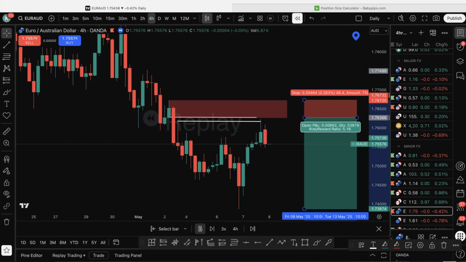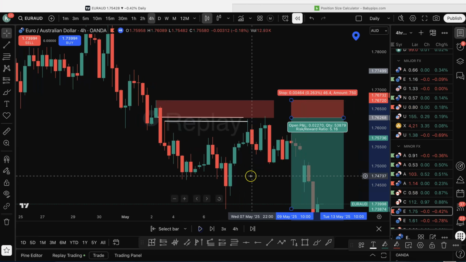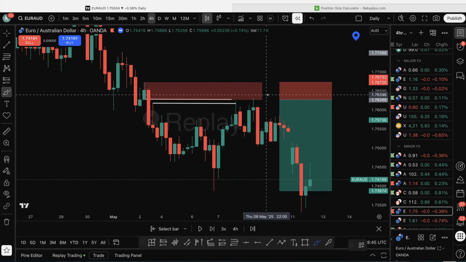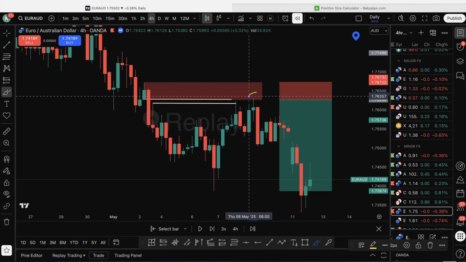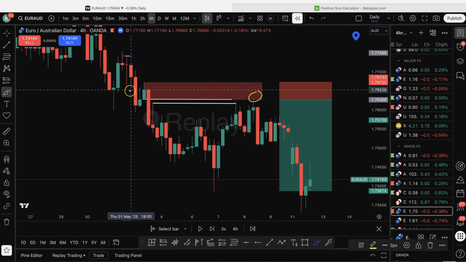And to show you that in action, that's the kind of movement we would expect: a fill of the imbalance and a push to the downside. And a rule that goes alongside that is, of course, that a zone is only really good on its first tap in. So in this supply zone above here, we had a first tap in at this point.